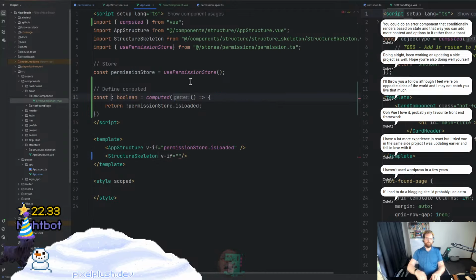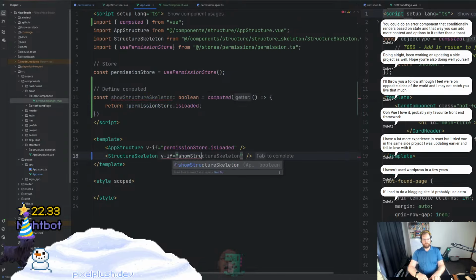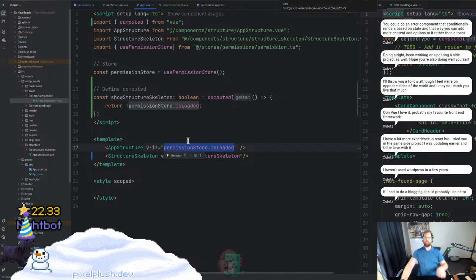The reason why I'm going to do this is because even though having just one in here is perfectly fine, when I have multiple conditions, I start putting it into a computed straight away. It just gives me the ability to extend that out later.